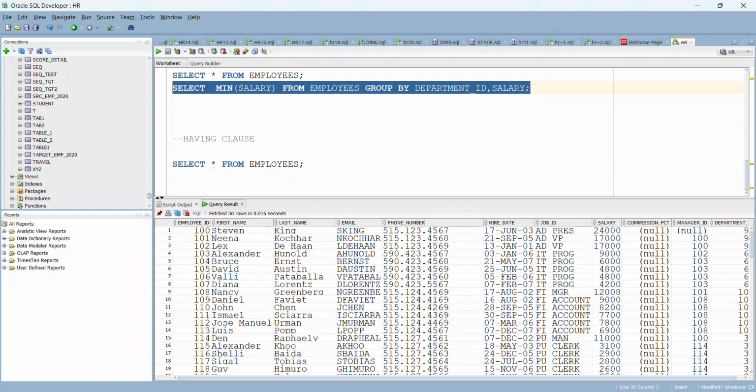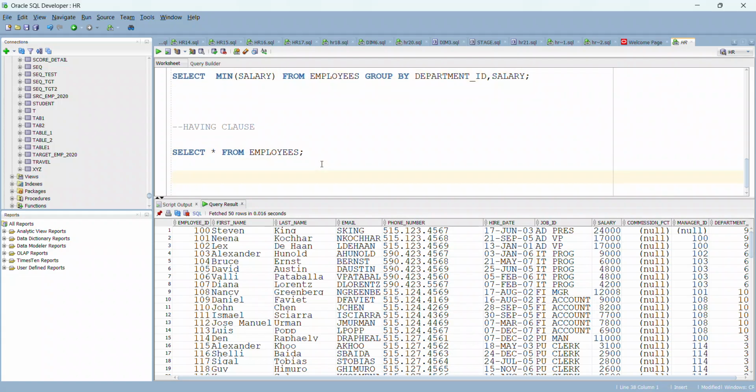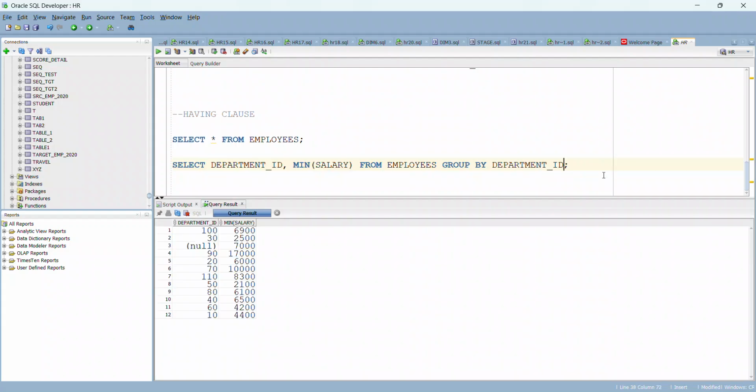I'm using the same query for this, so you will understand. I'm taking department ID and minimum salary from employees group by department ID. So I am taking department-wise minimum salary. Here I'll get all the department IDs along with their minimum salary.